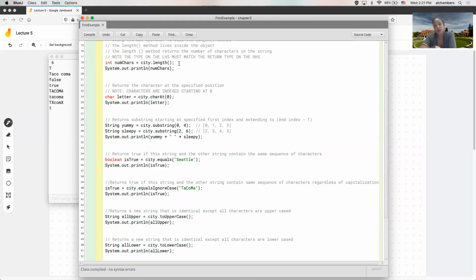Public char charAt. It takes as an input a single integer. So we are relying upon code written by someone else. That's one of the great things about reference variables: literally, no joke, there are hundreds, if not thousands of classes that other people have written that we now have access to. As soon as you know how to use a reference variable, and as soon as you have access to code other people have written, String is just the beginning. We're going to look at Random, we're going to look at Scanner. There are so many types of classes out there that you can use once you know how to use reference variables.